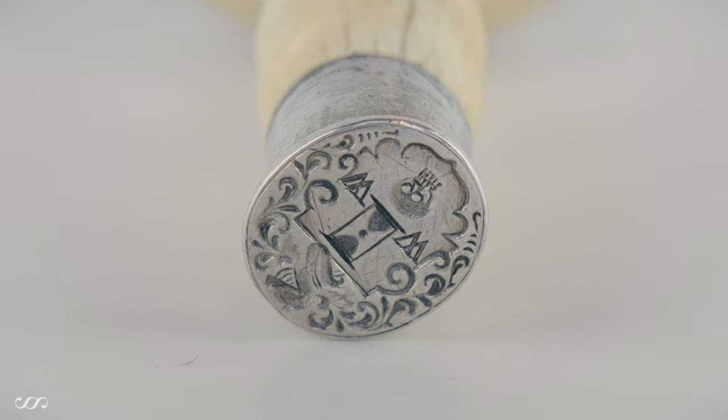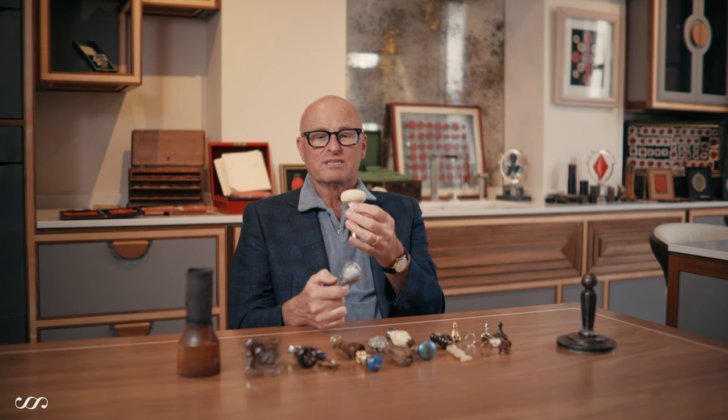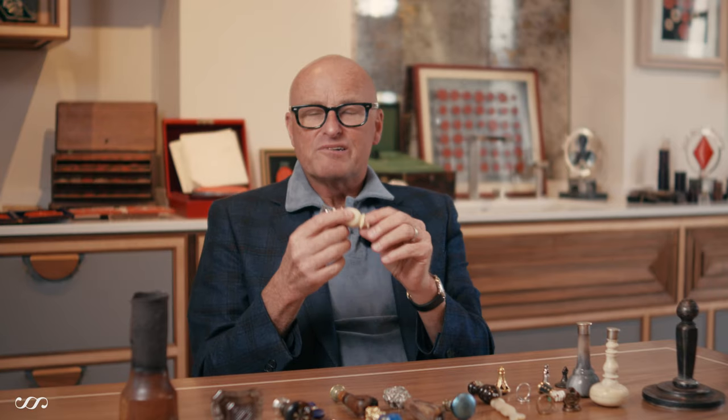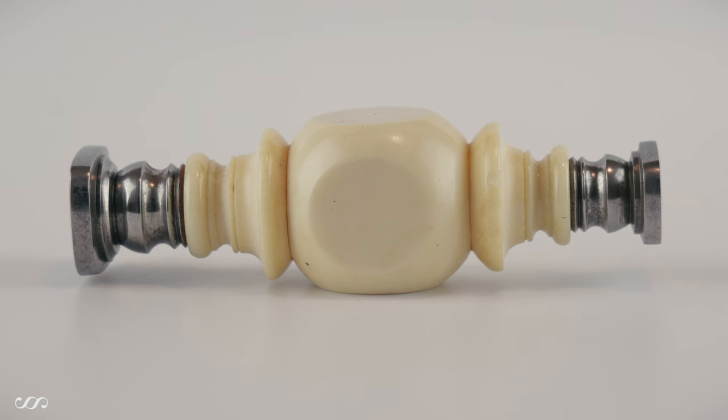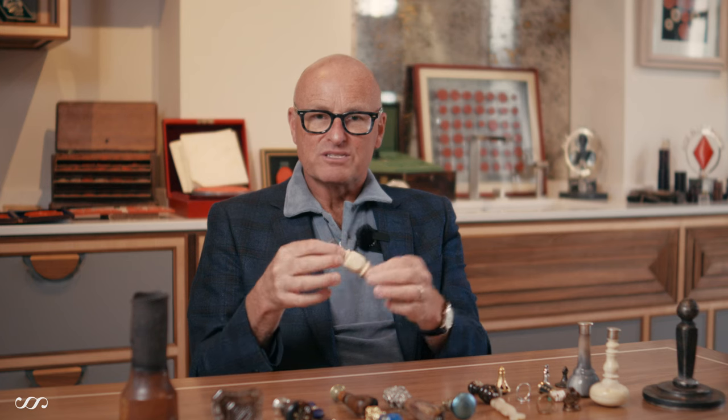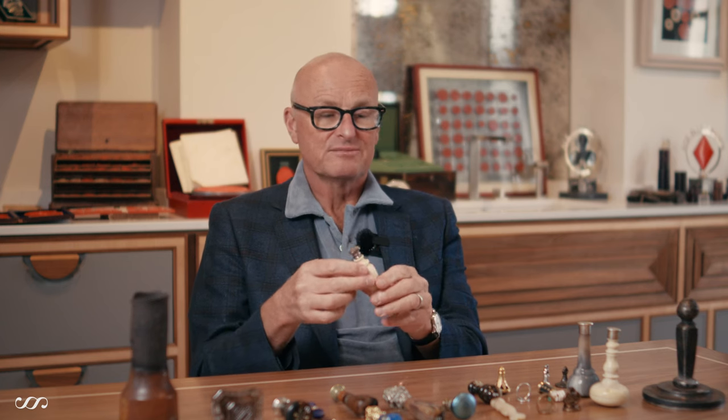Ivory handles are connected to a silver matrix and come in other materials too — wood is another option. At that time ivory was plentiful but more valuable, so the silver matrix ones tend to be mated to ivory. Ivory was widely used in England — more so than any other European country in my experience. This ivory handle is connected to two matrices, one at each end: a formal armorial on one end and a crest on the other, giving the owner a choice of how formal to seal their letters.